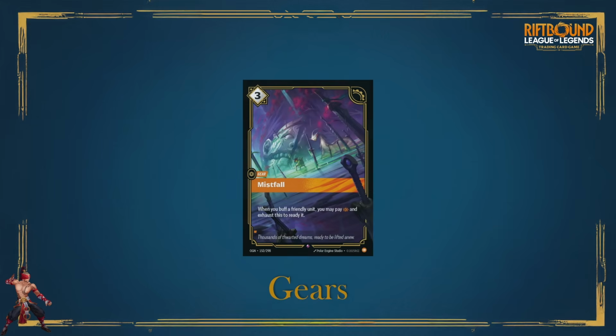Our one and only key gear is Mistfall. When you buff a friendly unit, you may pay a body rune and exhaust this to ready it. The synergy here is incredible. You can attack with a unit like Lee Sin, then in your second main phase, use your legend to buff him, pay the cost for Mistfall, and ready him to be a blocker. It provides unbelievable flexibility.